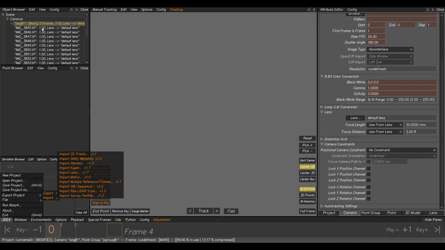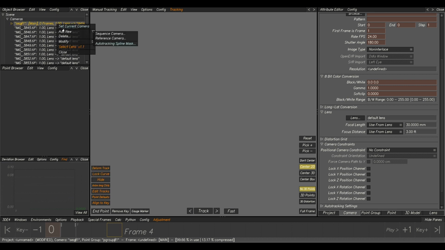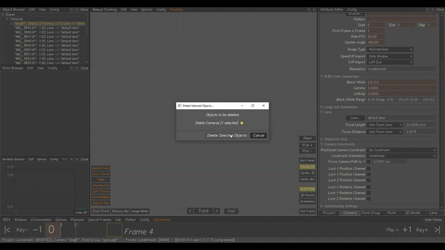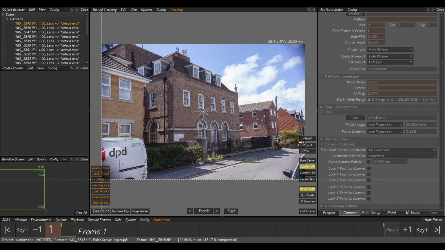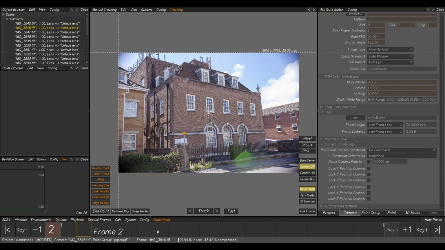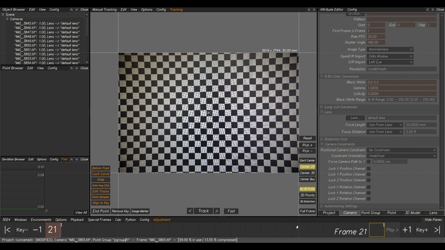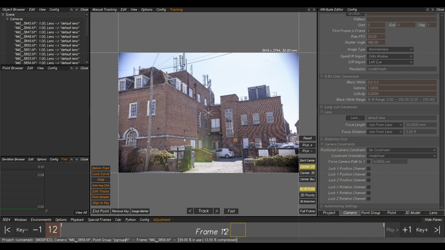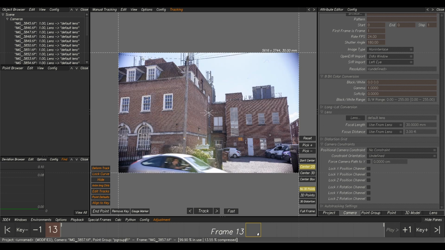So now up here, we've got all these reference cameras now, and you can delete your sequence camera. We don't need this. And now you have your reference images. And if you try and scrub through, it's exactly the same as before, where you need to import your buffer compression file or export, but it's different on this one. So to make it so you can go through your reference frames, if you go to playback and import reference camera footage, that basically does the same thing as the cache. And now we can look through all our images.